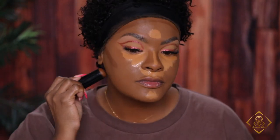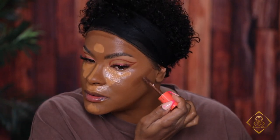So while that is cooking, I am going to go in with Black Opal Suede Mocha to contour. I'm going to do around here today and our jawline and get under that chin. Also in this, I'm going to just one dot because this is so dark and so pigmented. Just right here. That's enough. Trust me. That might be too much. So I'm gonna forehead first, then I'm gonna carry it out there, and then going on cheeks.